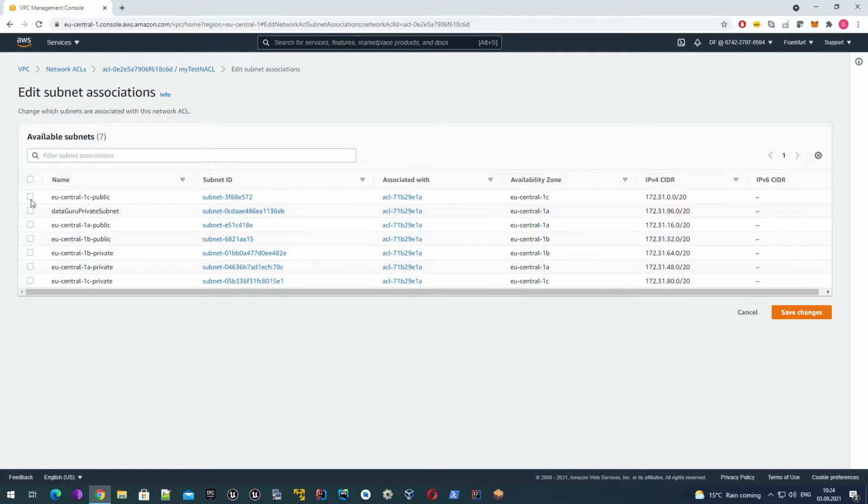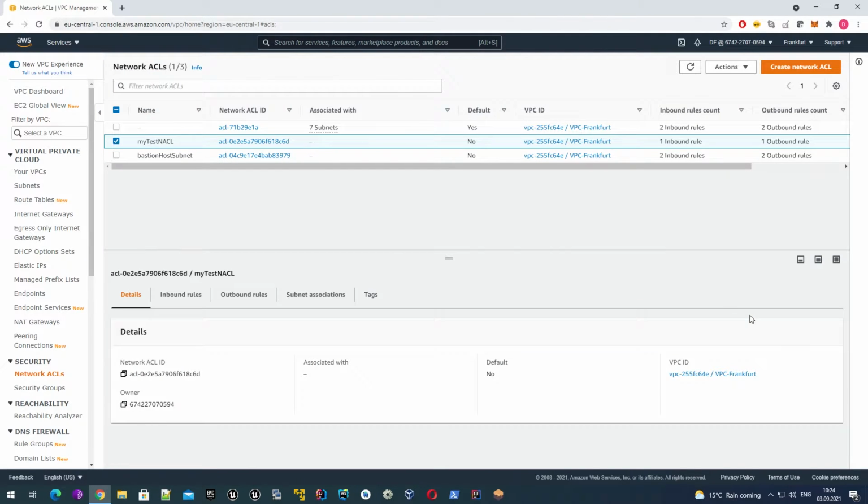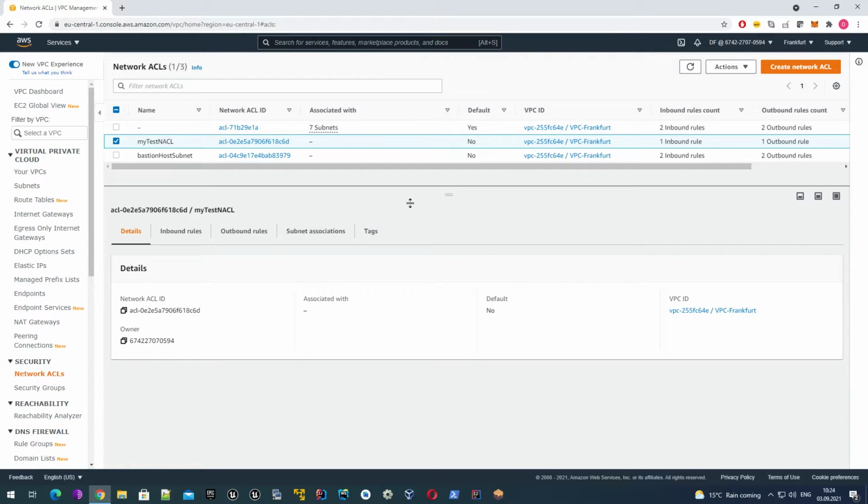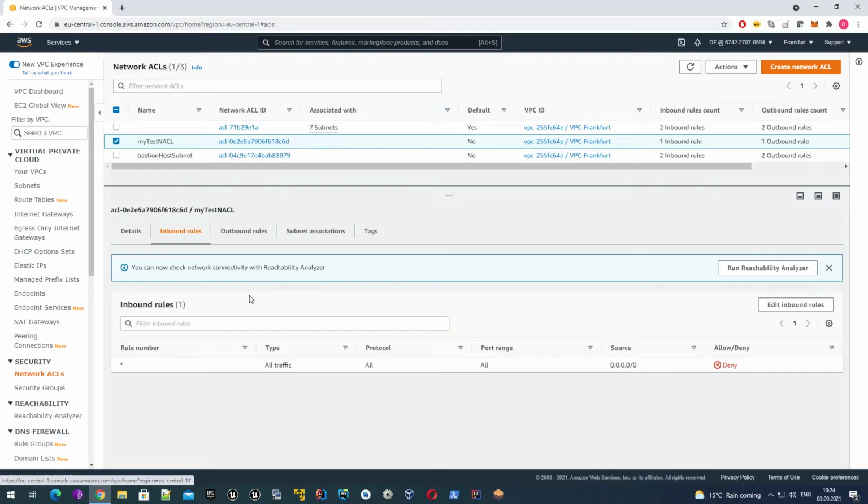Edit, and here we can select which subnet our NACL will be associated with, right? Okay, and now let's see what we have. Inbound, outbound rules. As you remember, when we create a security group, we have some default rules, inbound and outbound.